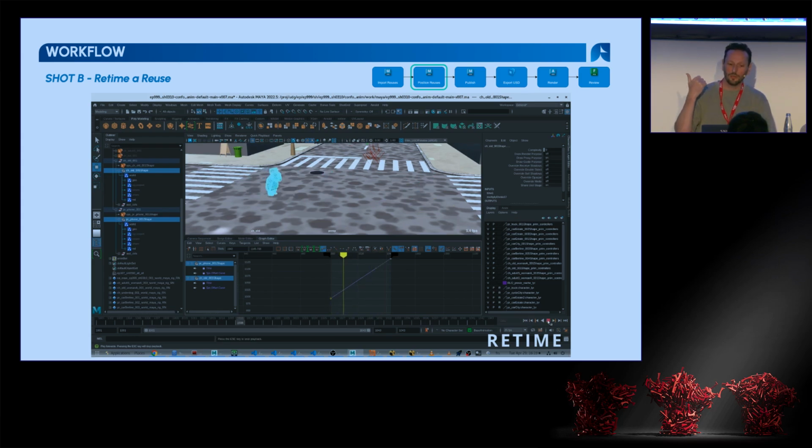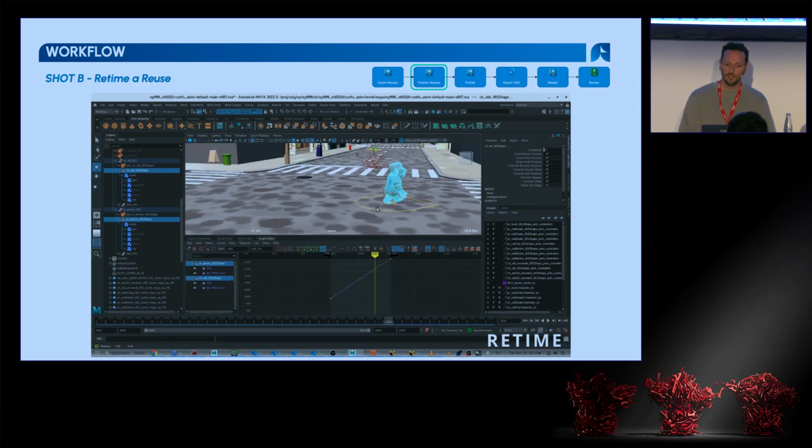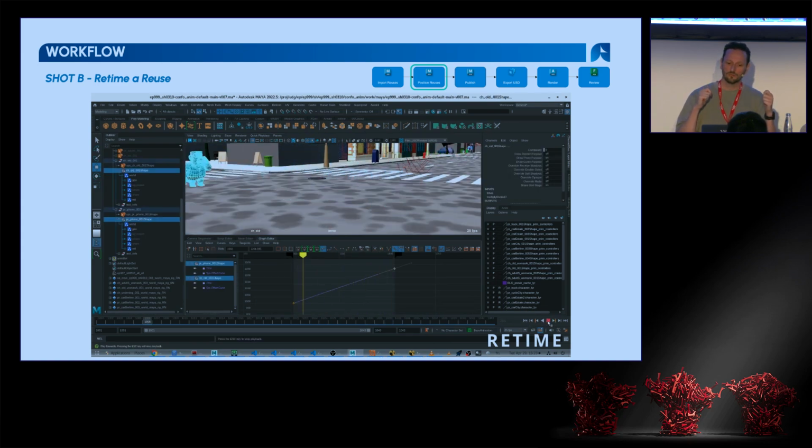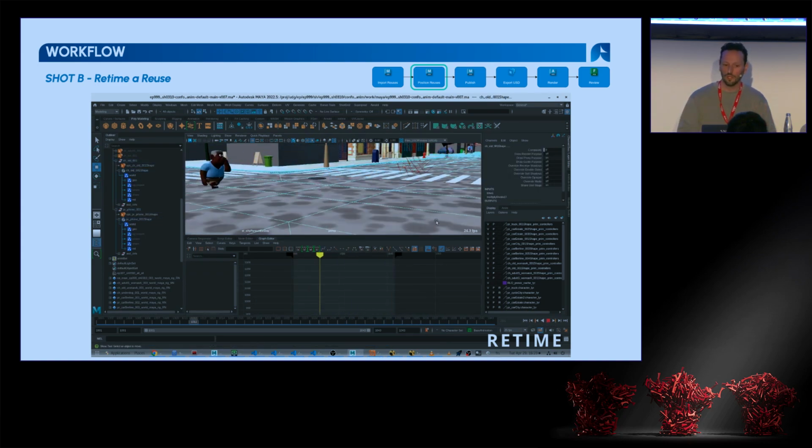In this example, the old man will walk very fast in the scene, so you can adjust, like in editing software, if you want to increase the speed or not. That was one of the important requirements for us.